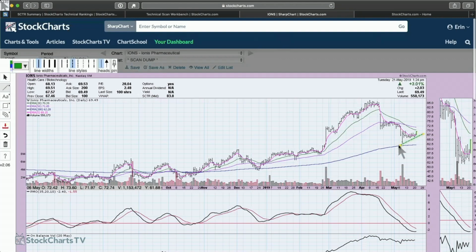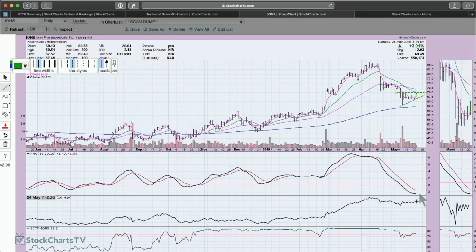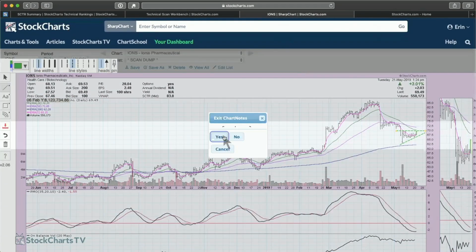If we count that low, which I think we should, rising bottoms, you can see those three tops really form the upside resistance here at the top of this ascending triangle. PMO is getting ready to turn to the upside. I would like to see some volume here today to the upside that might get this OBV to get out of this little zone it's been in. So if you get the pop on the volume along with the breakout here, this one I think would be really interesting as well. That is IONS.